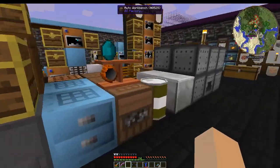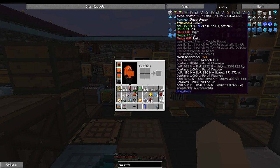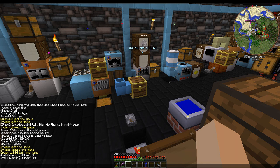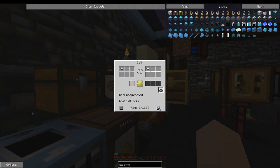Make sure you check your machine recipes if they're electric. The electrolyzer is unchanged — still uses platinum wires, tin cables, and the machine casing. The sulfuric acid and aqua regia bath recipes that incorrectly required EU have been fixed; it was a copy-paste issue from GregTech 5. Items in the bath using sulfuric acid will no longer show an EU requirement.